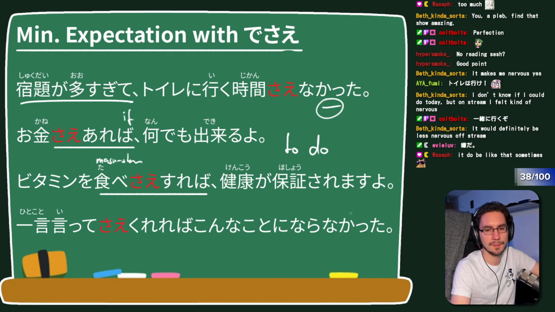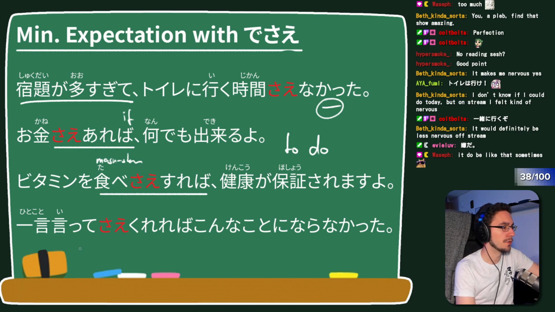But yeah, that's just kind of the point I'm trying to make here, that once again, suru just kind of comes in to just be the verb that we can use to finish the clause, basically. Doesn't always have to be like that, but very often you'll see must stem sae suru or something like that. Yeah, and then usually it'll be some sort of conditional. Because people like to say as long as you do that at the very least, then something else. That's just a very convenient thing to say.